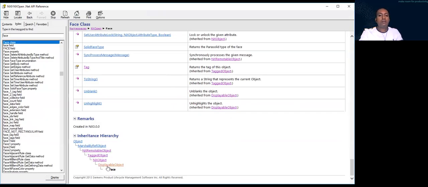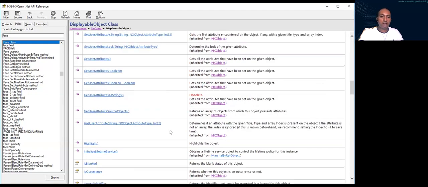It means this is again very specific. So all displayable objects are tagged objects. All displayable objects are also NX objects.